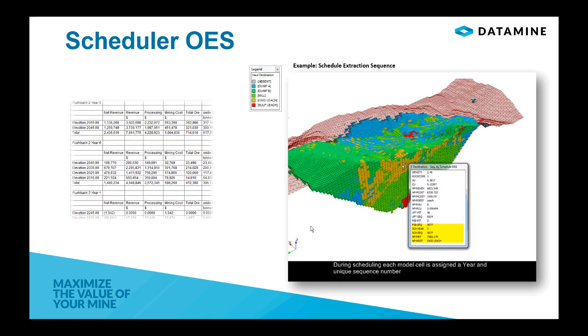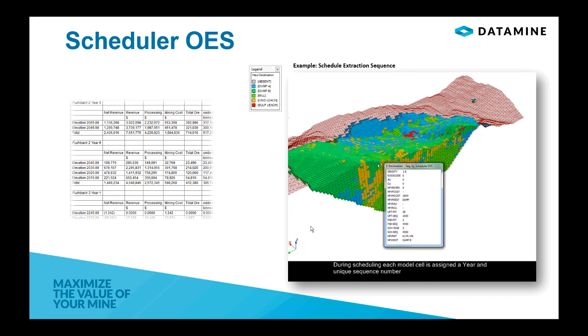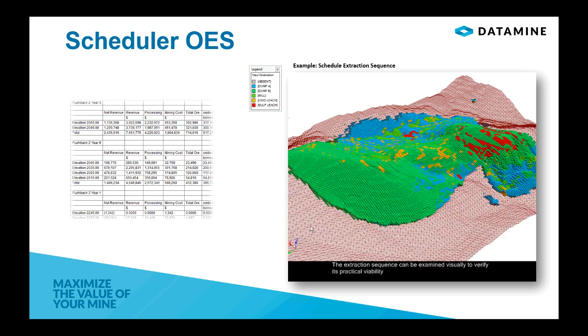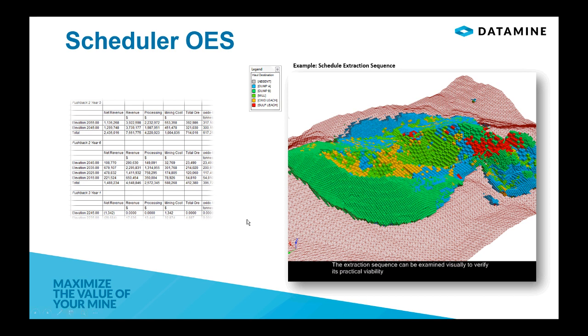After the sequence is completed, the application creates a scheduler optimal extraction sequence, which is being used when generating the reports. And this is what we see on our screen, the animation of how the mining activities progress. The reports show what we have on each pushback bench and in which period this pushback bench is being mined.